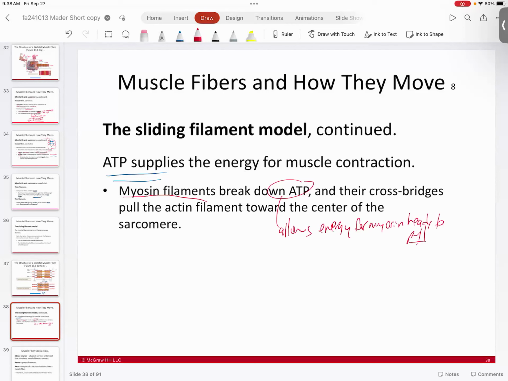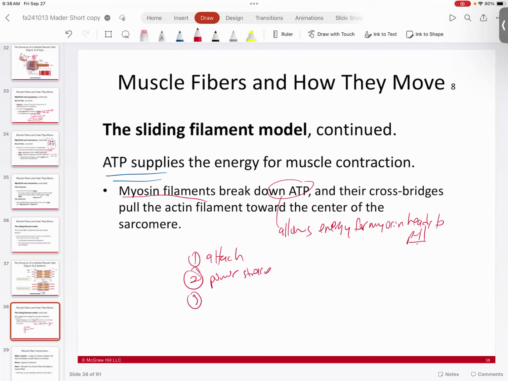It's kind of like a tug of war, right? If you think of your arm as a myosin, the forearm is like the long shaft, and your hand is the myosin head. Your myosin head pivots along a hinge, your wrist. If you grab onto a tug of war rope, you first have to attach, and then once you're attached, you can pull. So you pivot along your wrist and pull the rope towards you in what's called your power stroke, just like myosin is pulling the actin toward it.